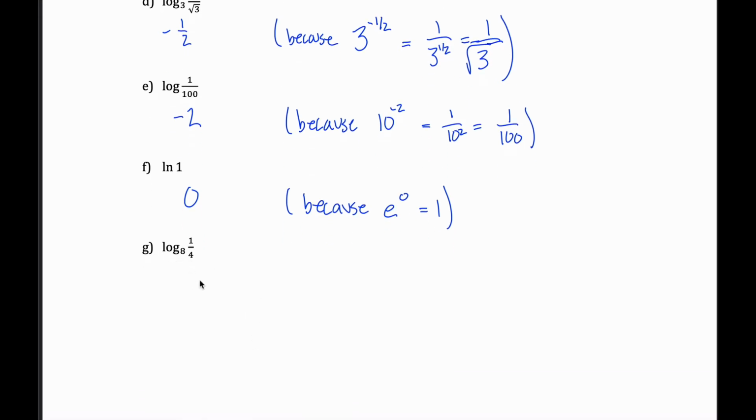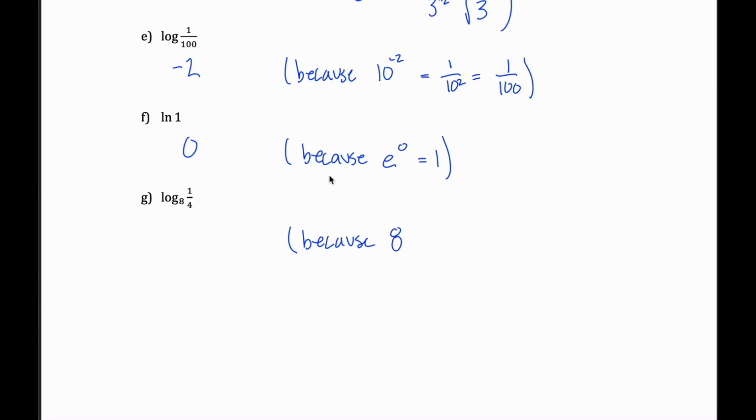Last one, log base 8 of 1/4. I think this is the hardest one on here, maybe. And you might not be able to do this in one step with this like because and then put the answer and write why. You might have to use our trick where we equate the bases. But what's going to end up happening here is we're going to want a negative answer because we're going to have to raise 8 up to a negative power if we want to turn it into 1/4. And then we got to ask ourselves, okay, what power must 8 be raised up to make it equal to 4? Well, the cubed root of 8 is 2, so I want a 3 down in the denominator, but I don't want 1/2 to be my answer. I want 1/4 to be my answer, so I'll end up with negative 2/3.